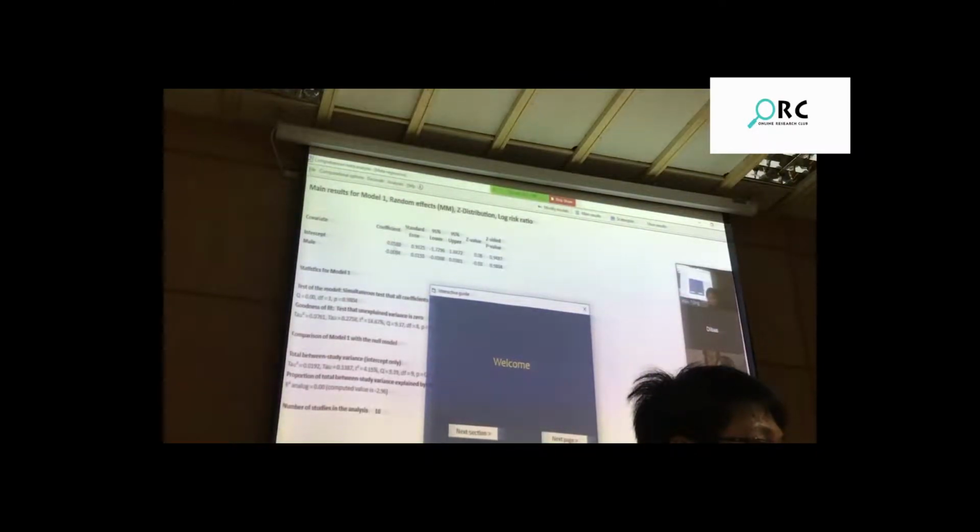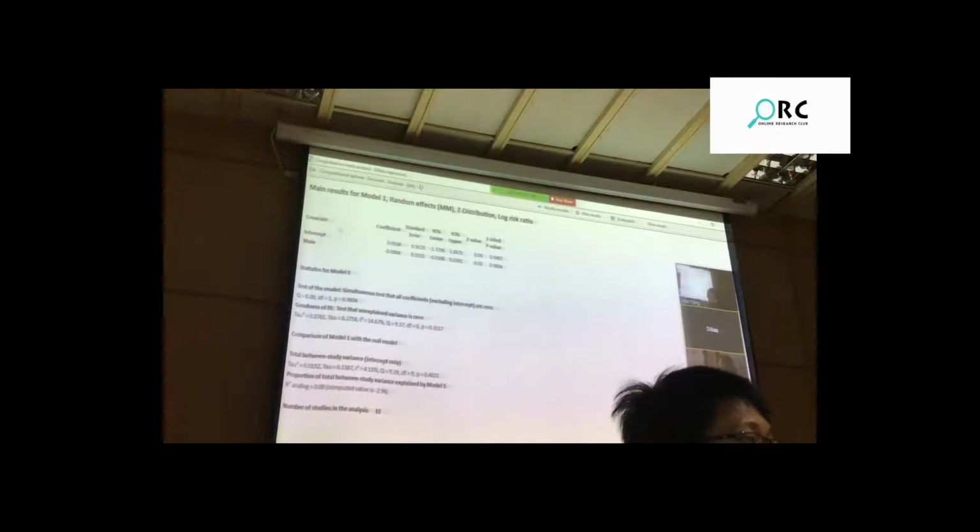You see here is the coefficient of the meta-regression of the male proportion of the population, minus 0.004, and the p-value is 0.98, which is over 0.05. So the male population does not have any influence on the result of our meta-analysis.